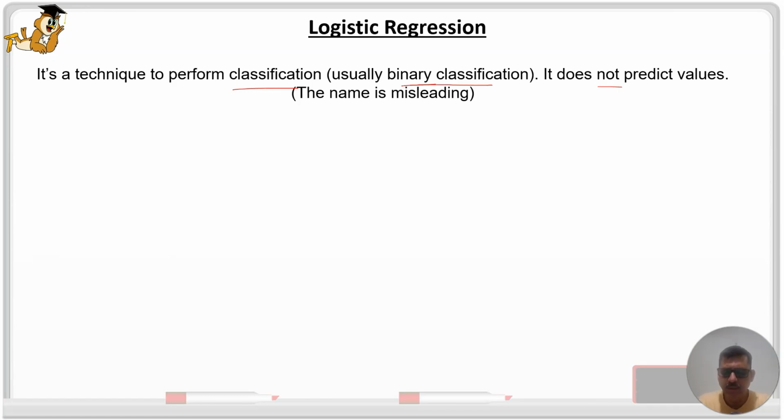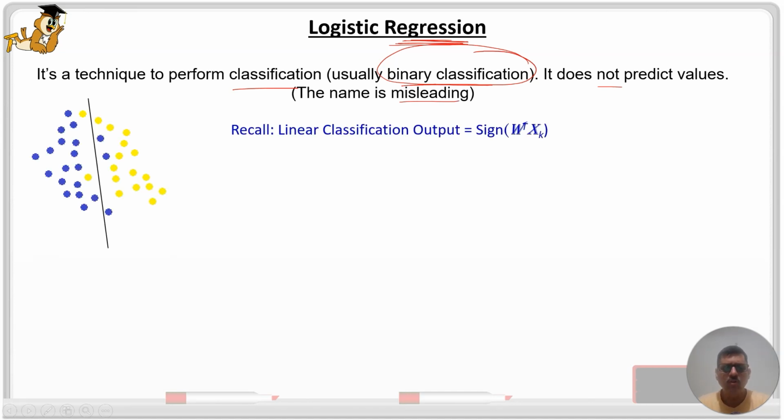So, in this course so far, we have referred to regression as the technique whereby we build a model to predict values, predict the output on the basis of inputs in output values. Whereas classification is a technique where we classify an input into one of multiple categories. The name logistic regression, although it has the word regression in it, is actually a classification technique. Specifically, most often it is used as a binary classification technique. So remember, the name is misleading.